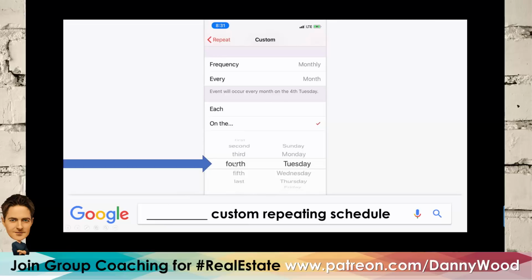But look, I could say, okay, on the 4th Tuesday of every month we meet, and I will automatically block it into my phone. Otherwise, you have to go to every month and manually add it. It's a nuisance, so you don't do it and then you miss times. So that right there is a really cool trick, especially for mastermind meetings, office meetings, that sort of thing. Team meetings with teams for sure.